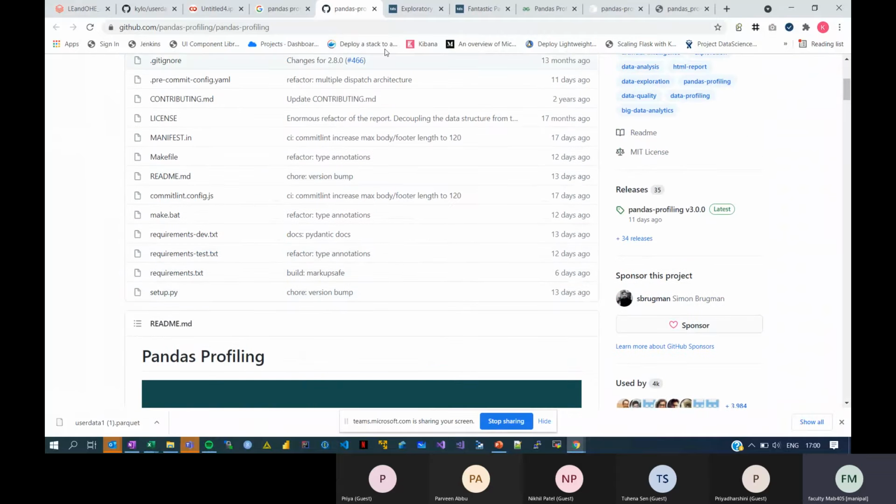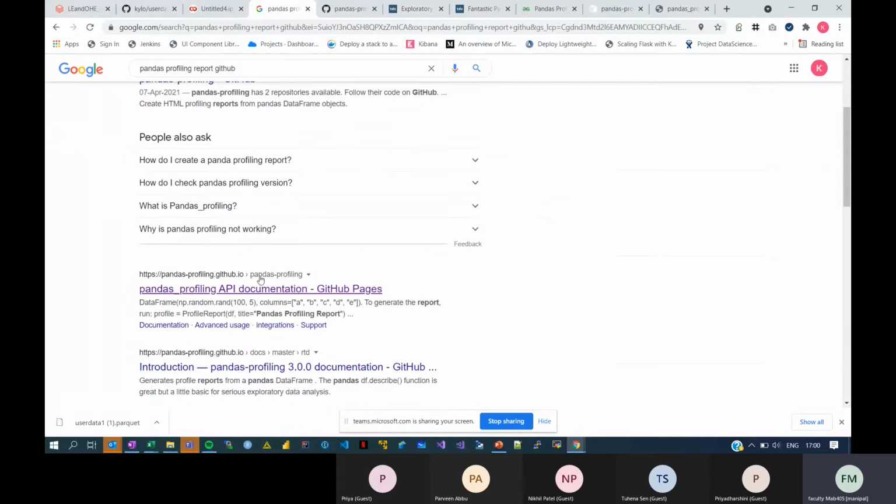It's saying that it has some version conflicts. We'll try to just fix it.